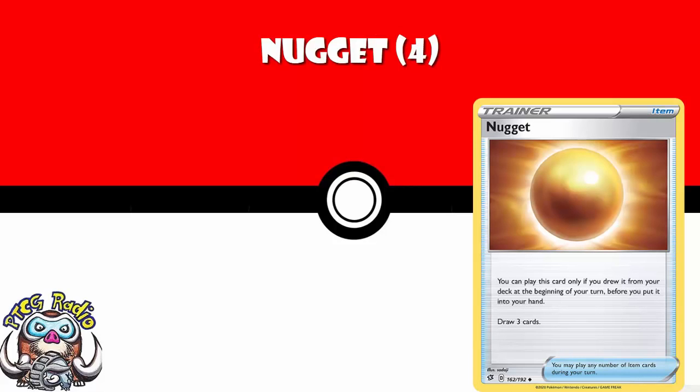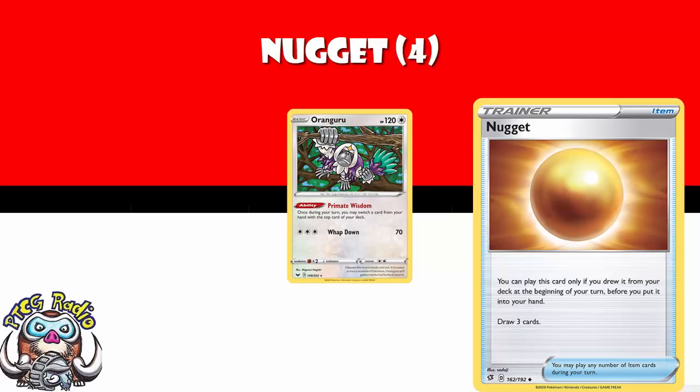Nugget is an item card that lets you draw 3 cards, but there's a gigantic catch. You must draw it as your card at the beginning of your turn. Of course, you can use Oranguru to make sure that happens if you draw it any other way. So, I'm not saying this is going to see play in every deck, but I am saying it'll see enough play to warrant going to buy 4 of.